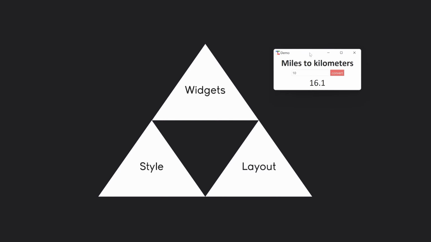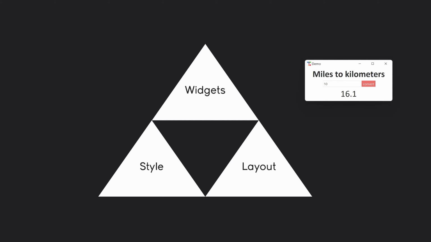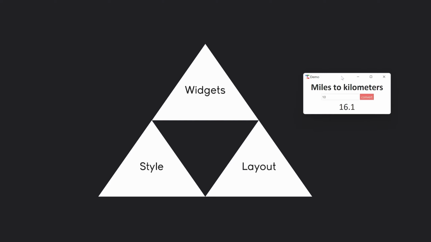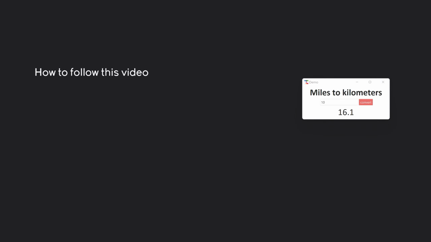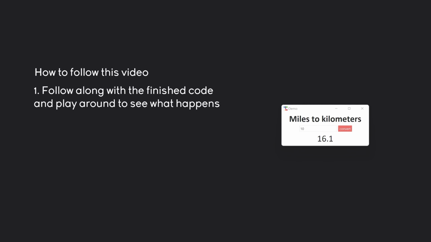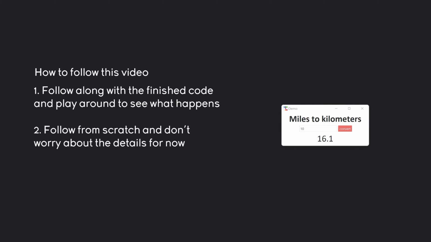Now, to get started with this app here, I am going to skip over a lot of the details that I will cover in future videos. So let me explain how you can follow along for this video. There are three ways you can approach this. How I would recommend you to follow along is to download the code and then just play around with the code and follow along as I create this app from scratch. That way, you're not going to get too lost and you can just play around and change some individual values and see what happens. Besides that, you can also follow from scratch and don't worry too much about the details. Because at this stage, you don't really need to understand every single bit, you just need to have a very basic overview of how tkinter works with all of the individual bits.